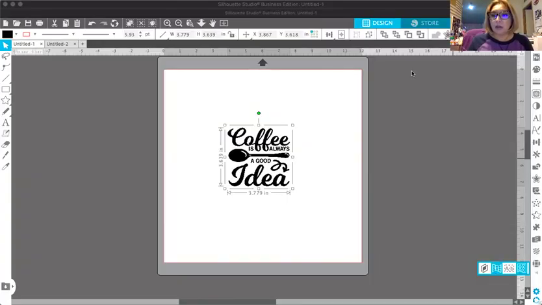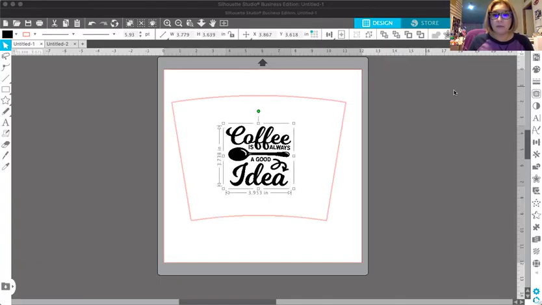And so you've got some other options here. We can warp the image completely, we can warp our text, or we can do the conical wrap. And actually that is what we're going to do. So our image is selected. We want to do the conical wrap. And now you've got this cylinder tumbler image. So we've got it selected. Now we want to do conical warp, select our image.